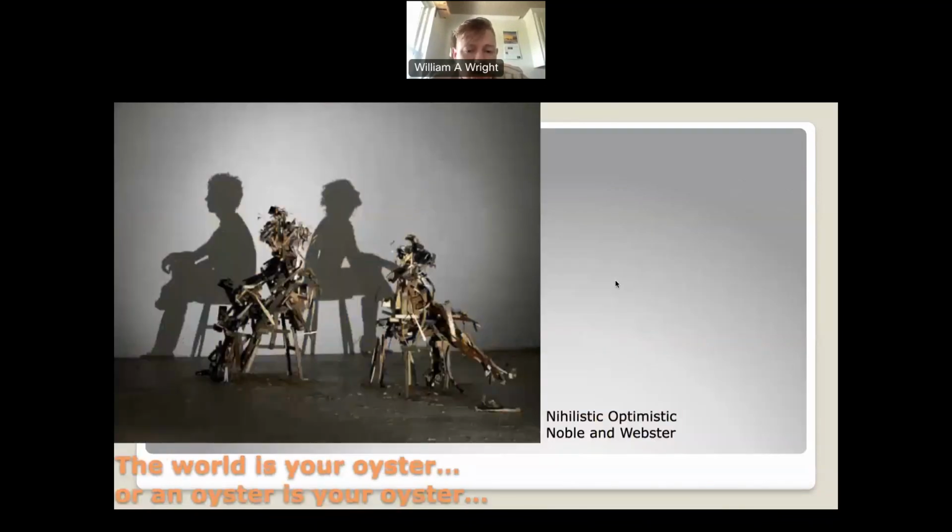But let's talk about some different ways of doing this here. I like to just say the world is your oyster, or an oyster can literally be your oyster, right? And you can look at materials. Right here is the material, the fact that it's just like random scraps and trash. Is that the medium, or is the light the medium, or the shadow, right? This is just junk situated to make it look like portraits on the back wall, right?